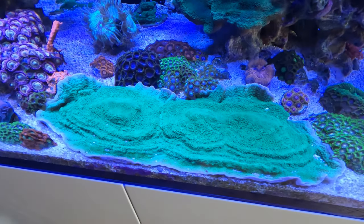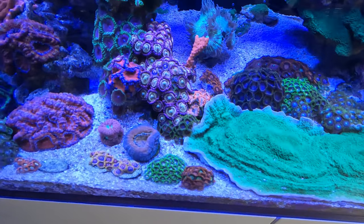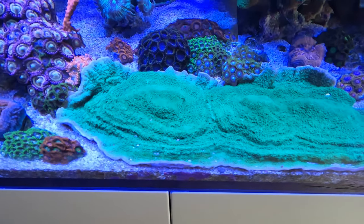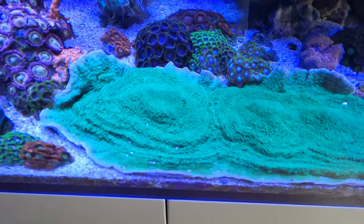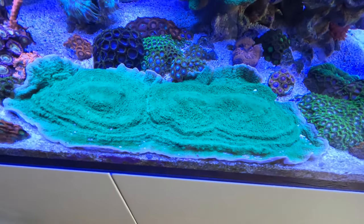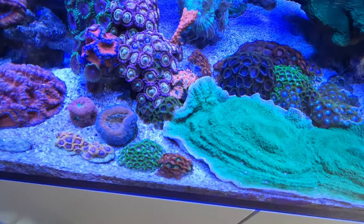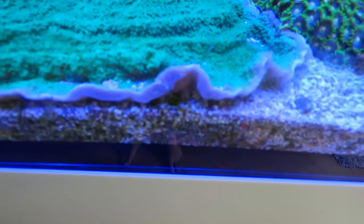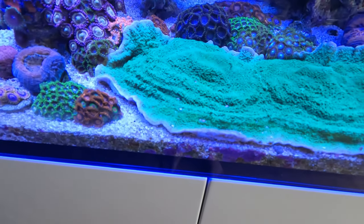It's not that I don't like this coral, this coral's been with me since my first tank. So if you remember, this was the big plate Monty in the middle. However, it just grows so fast. So this was actually two or three little separate frags that I'd put down here on the sand. But now it's starting to invade some of the other corals, and it's also growing up onto the glass as well. And you know, I really just don't want that.